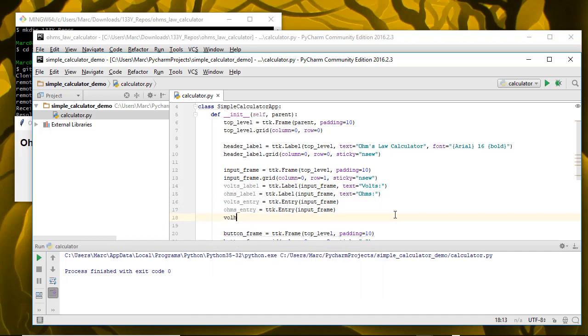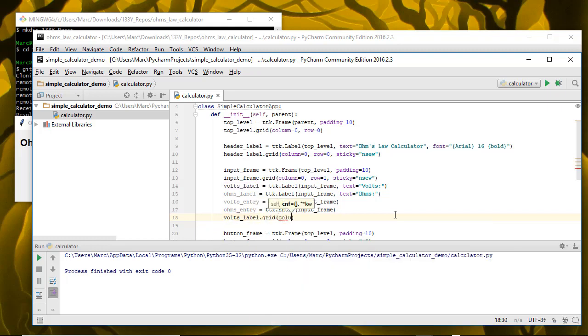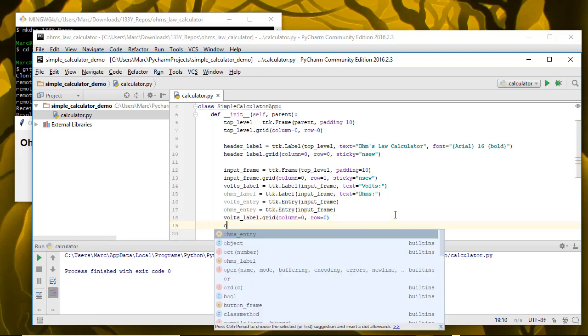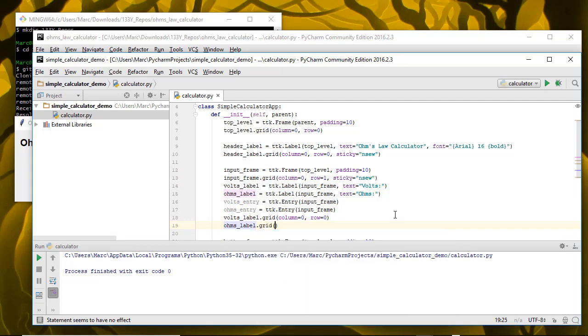So volts label dot grid, and that's going to be column 0, row 0, and ohms label is column 0, row 1.